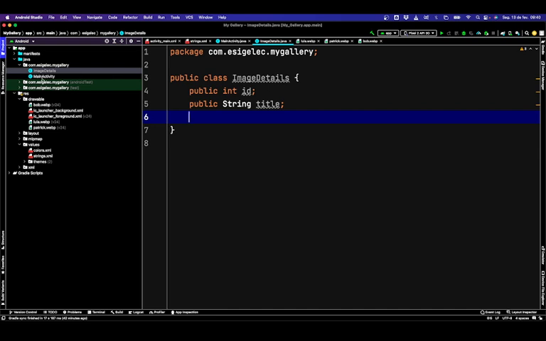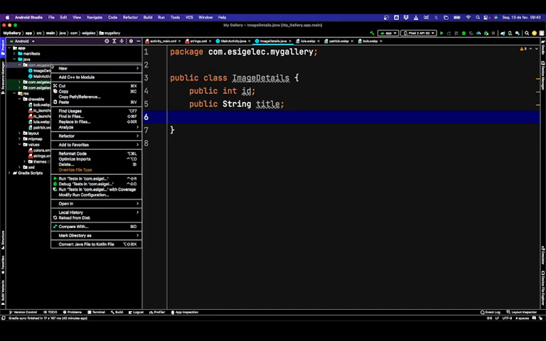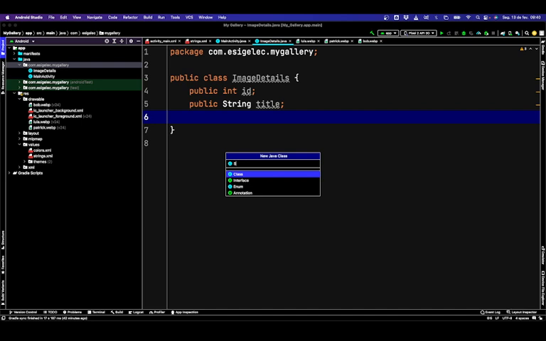And then I'm also going to create the singleton again, okay? So we save the information there.